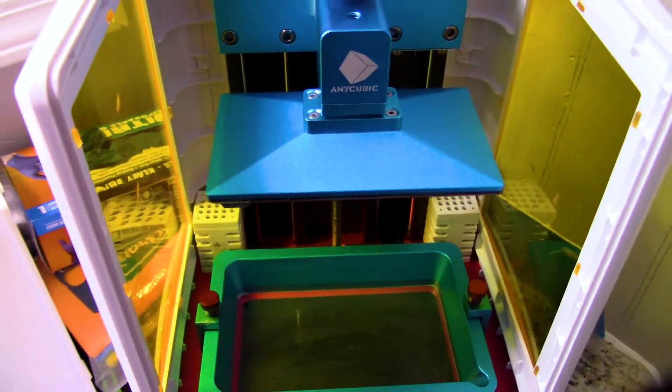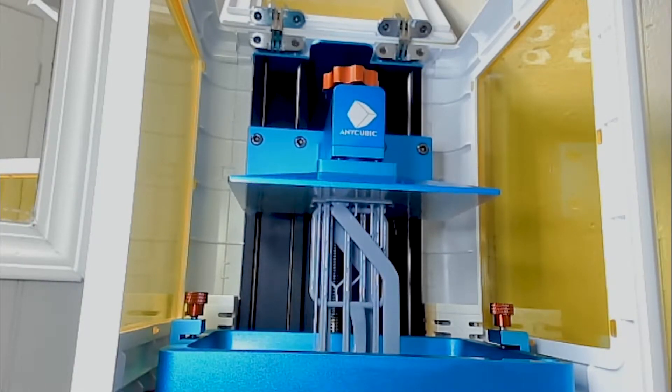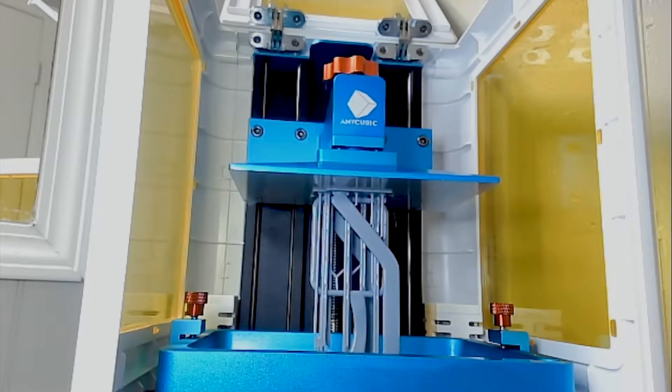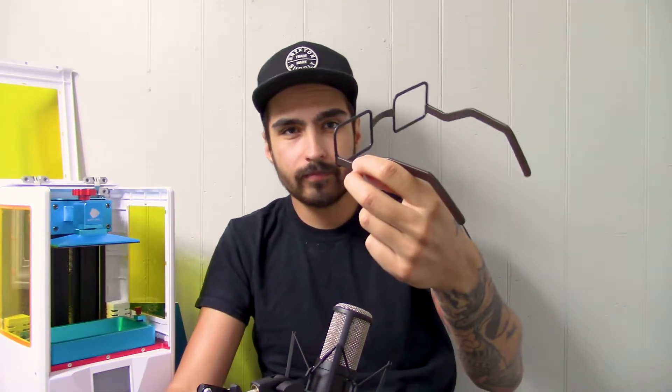Put the build plate back and let's try a test. You can see the process and that fixes my issue with the build plate not sticking to the prints. Now since the FEP can actually release and pop them off, that time lapse you see — it's already up and printing. That was for these glasses right here — Peggy Hill's glasses. I made these for a TikTok. The Hank Hill glasses I did did really well; nobody seems to like Peggy, but that's what the time lapse was of and it totally succeeded.